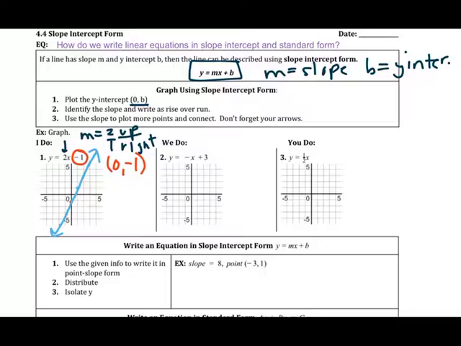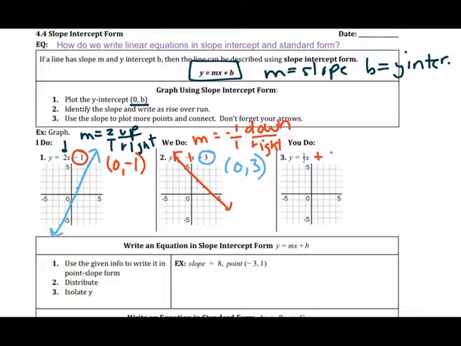So looking at number 2, I'm going to write a 1 here. There's an invisible 1 in front of that x. So my slope is -1, which means I will be moving down 1 and right 1 from my point. And the point that I have, I'm going to get from right here. My y-intercept is the point (0, 3). So I'm going to plot (0, 3). Then I'm going to use my slope, down 1, right 1, down 1, right 1, down 1, right 1, until I run out of space. Again, I like to keep the pattern going. I'm going to do my best to connect the dots with a straight line and make sure that I have arrows on the ends.